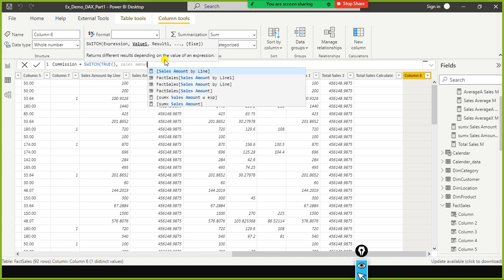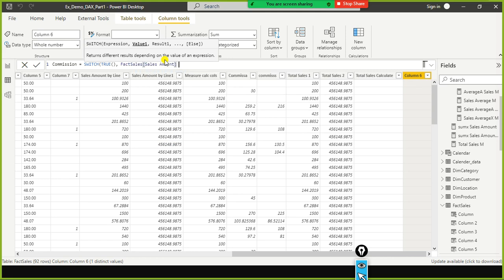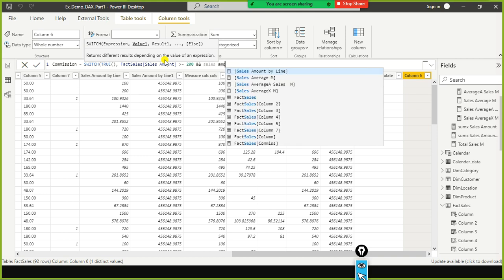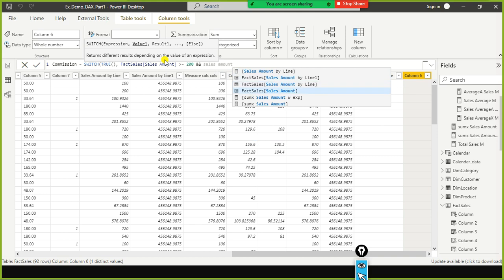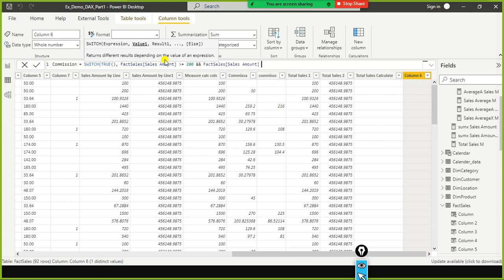If the fact sales amount is greater than or equal to 200, and, here the logical operator is double ampersand, to combine this condition with one more condition, fact sales amount is less than or equal to 500.